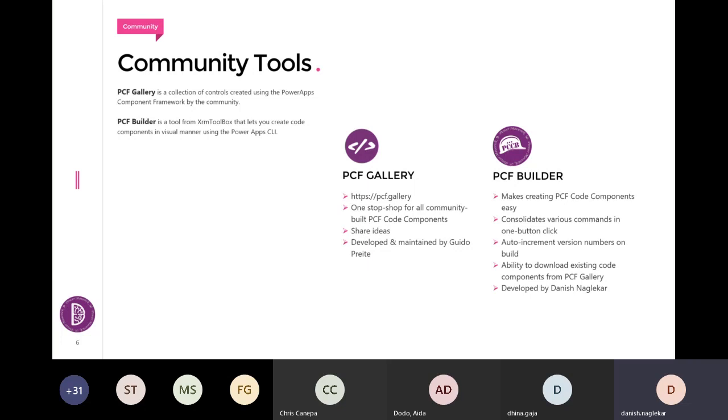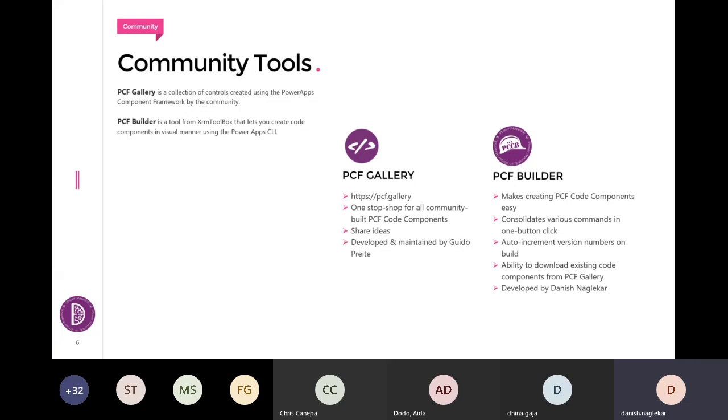You can even share your ideas on it. So if you have some idea that is very complex, you can share it on PCF Gallery, and the community always keeps looking at this idea board, and then maybe even implements those if they think it's worth it.